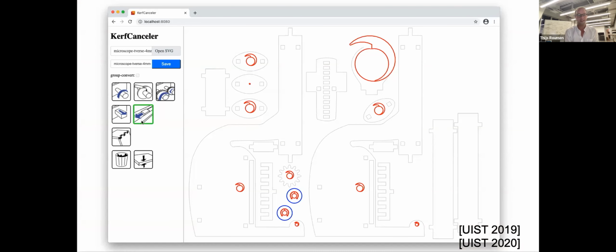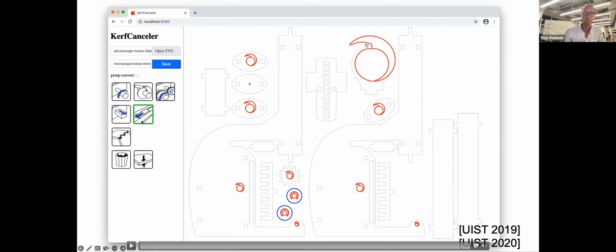Curve Canceller and SpringFit come together in a software tool that is a browser-based application running TypeScript, and it directly takes the SVG cutting plan, which is an XML format under the hood, and displays that, and then allows users to come in and modify the model so that it actually becomes a portable model that we need it to be. The first thing is it automatically identifies where possible joints and mechanisms are. You see that here highlighted in these colorful shapes.